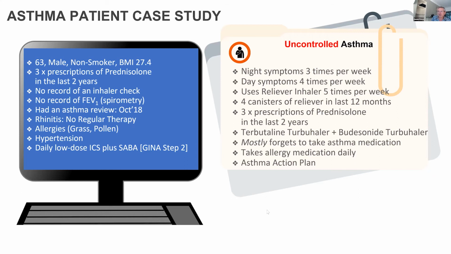So would you increase this person to a medium dose ICS, change ICS to an ICS LABA, educate them on the need to take their ICS regularly, or switch from ICS LABA to as needed ICS plus formoterol? It should say formoterol. I don't know how salmeterol crept in there. Sorry, it's probably my bad handwriting that got misread. So we've got increasing to medium dose ICS, change to ICS LABA regularly, educate the patient on the need for proper adherence, or switch to as needed ICS formoterol as one of the options in the new handbook. So can you vote now, please?